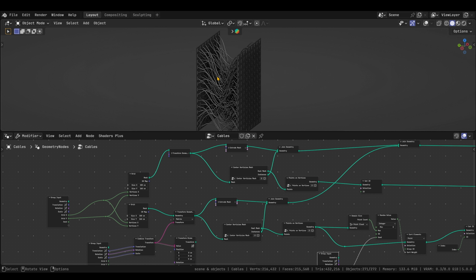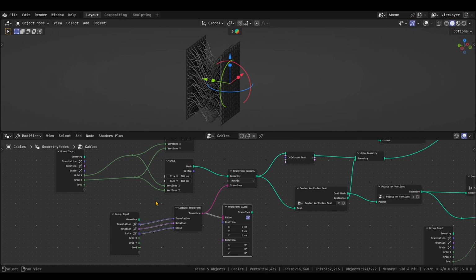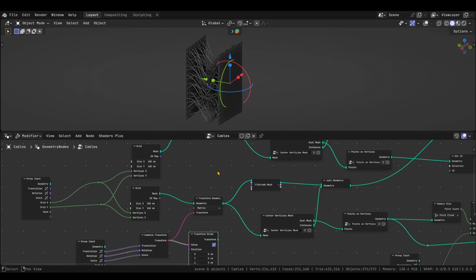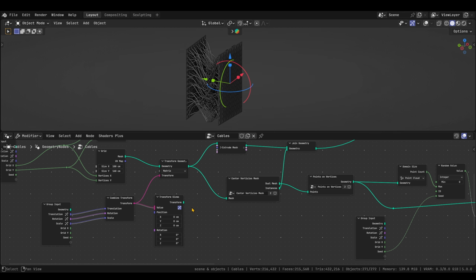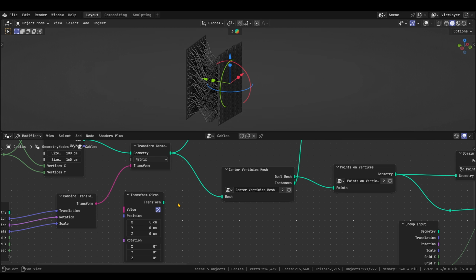And once I did the second method that does not involve simulation, I tried to recreate it in Blender geometry nodes as well. Don't mind the group inputs here, as well as this combined transform with transform gizmos. They just allow to create this kind of gizmos so you can interact with the geometry directly in the viewport. I will be tackling just the usual nodes, so we can just hide this. Sometimes there's a bug where it doesn't hide when you unclick this, but just disconnected.